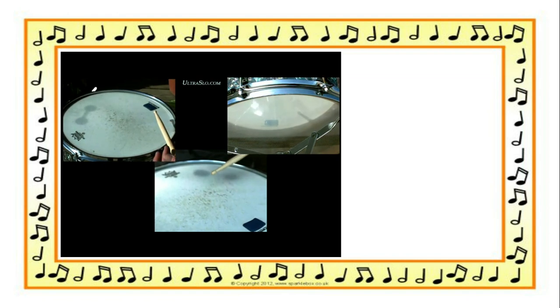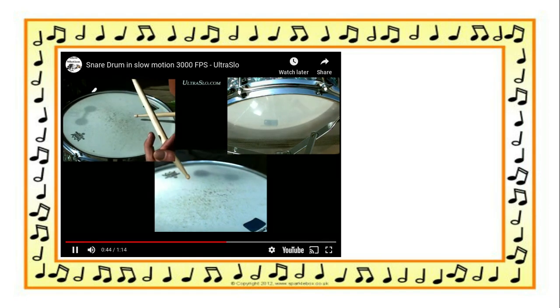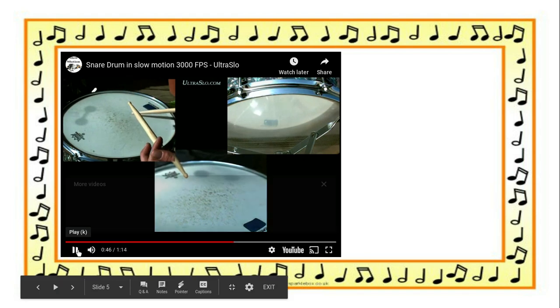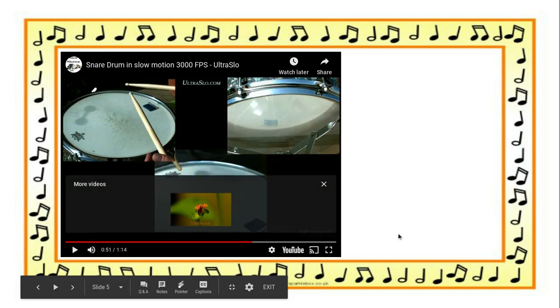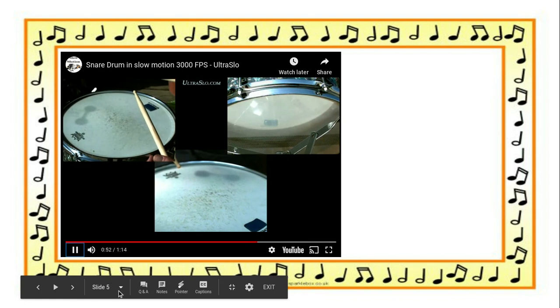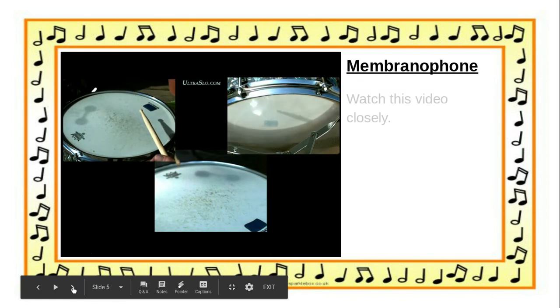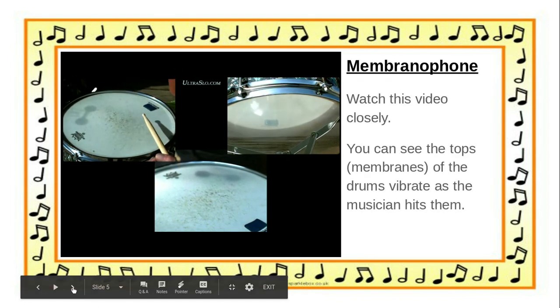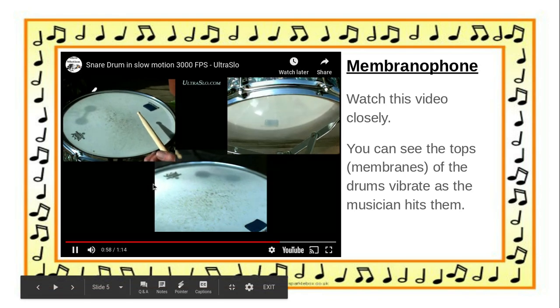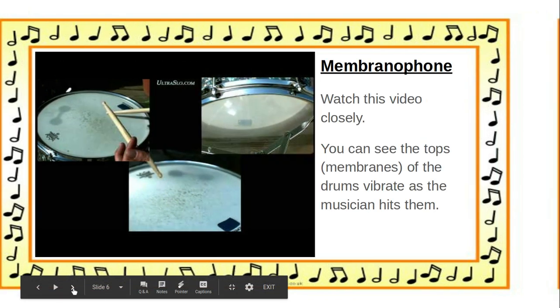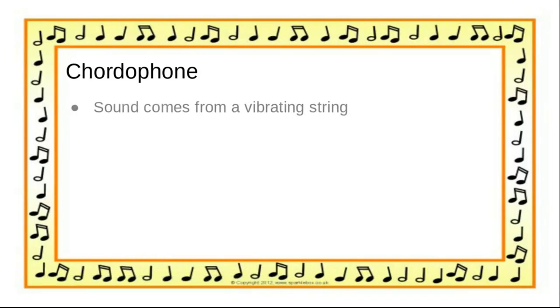That vibration is shaking that drum, going through the air, shaking the molecules in the air, and then getting in your ear, and then it processes through your brain that says, hey, that's a drum. Pretty interesting, huh? I think it's pretty cool. Okay, so as I said, you can see the tops of the membranes vibrate. Very cool.